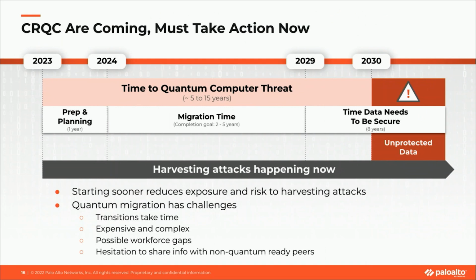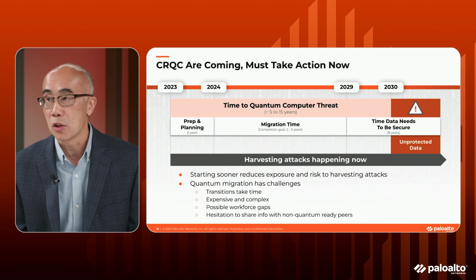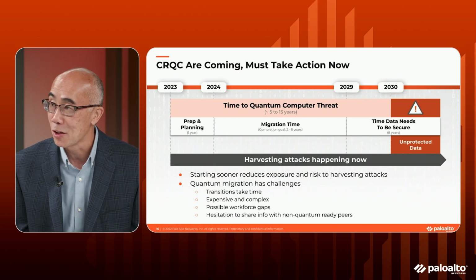And then once you have identified where you should start, you should take a look at your migration times. Take a look at what you've done in the past. For example, if you've upgraded from DES to AES, or from TLS 1.1 to 1.2 to 1.3, they can often take multiple years and multiple phases. If you add those first two stages together, and then think about how long you have to keep your most critical data private, and that duration passes the timeline to when a quantum computer becomes available, then you're a little bit behind the curve, and you should have started taking action now, Steve.